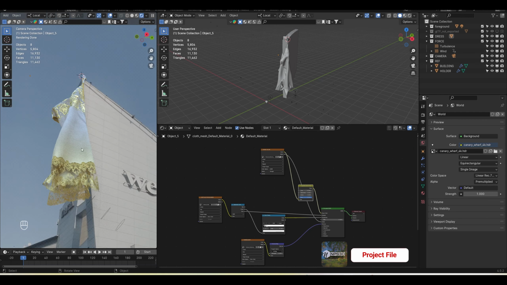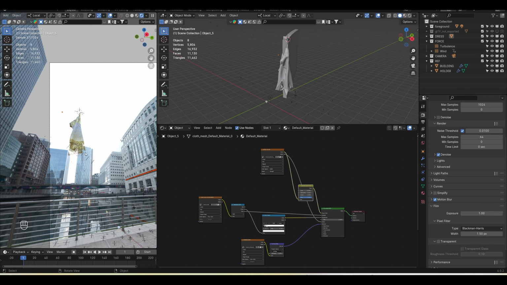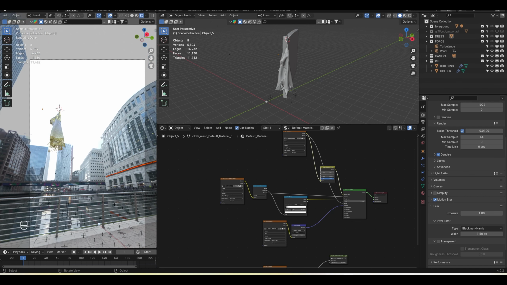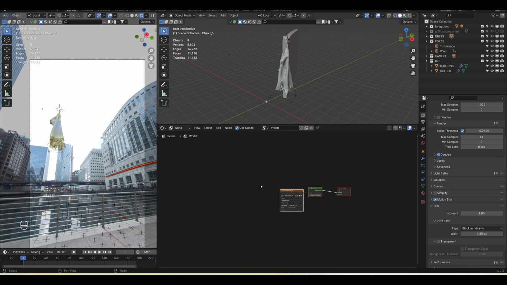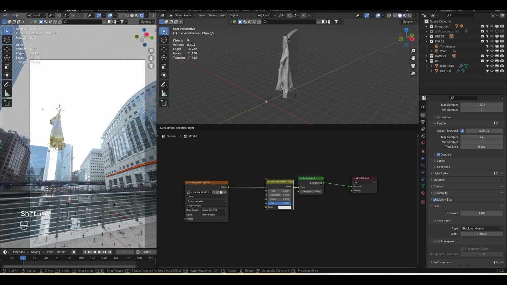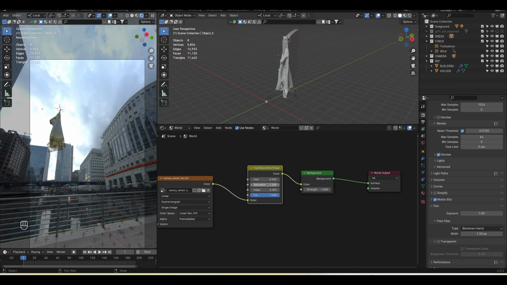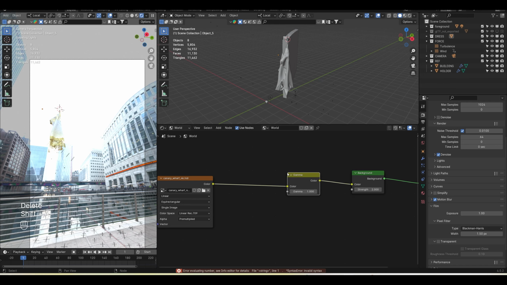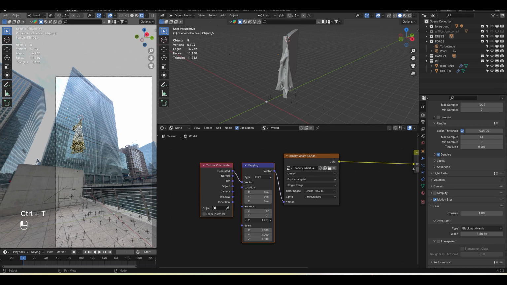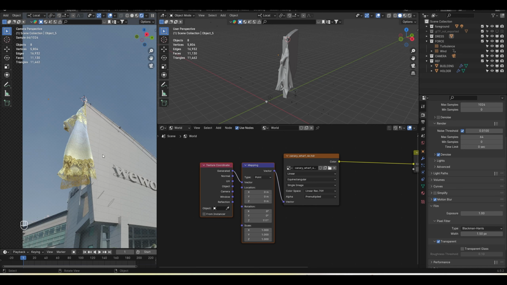Okay, so now you can see, let me go here and disable this transparent, so now I can see the environment map as well. And to fix and control the environment map, I go to the world tab, and here this is the environment map, and I will use hue and saturation over here as well. And you can see also I can play with these settings. Let's add a gamma node over here. Here I can press Ctrl T and I can rotate it if I want. So something like this can work, and here I can make it transparent, you can see.